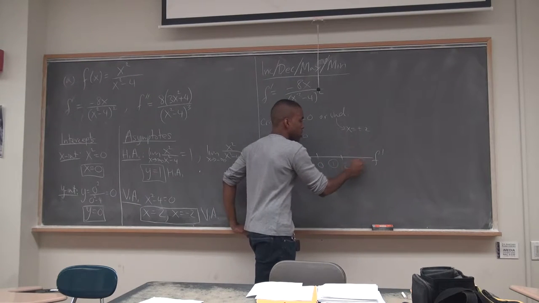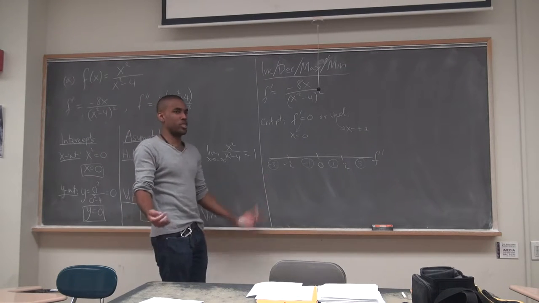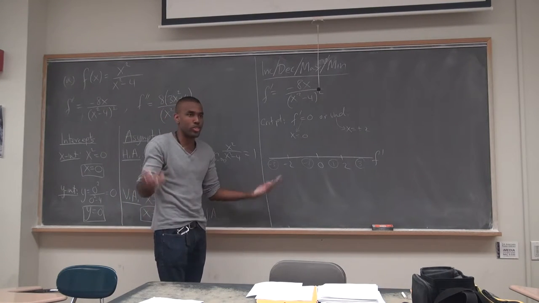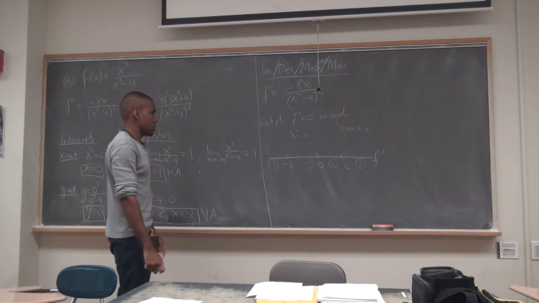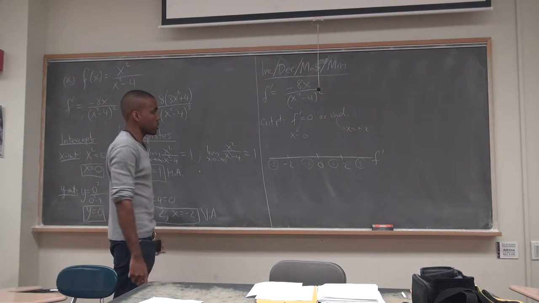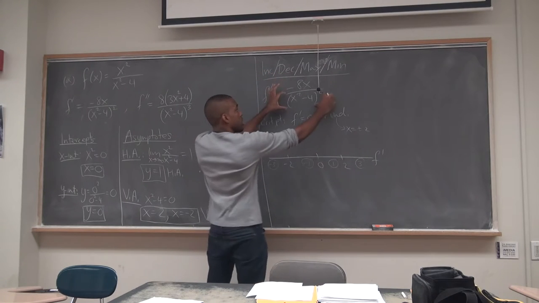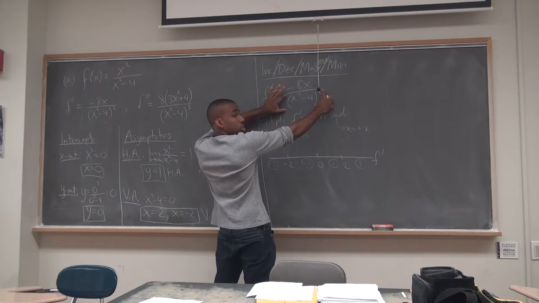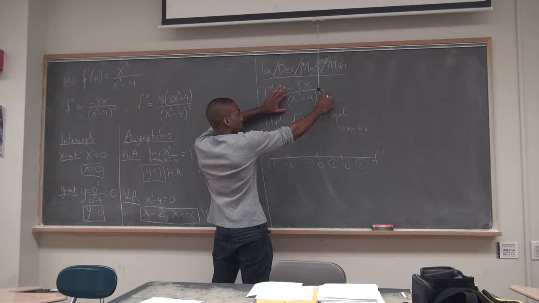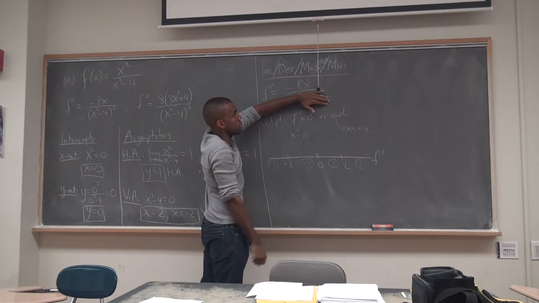The numbers that you pick here are random, but pick nice ones, as small as possible. So I'm not going to plug in minus 17, like minus 3. Just make them smart numbers that are easy to work with. And I'm going to be plugging into the derivative. Again, I'm going to notice the denominator is a square, so it's always going to be a positive number once I'm not at 2 or minus 2, so I'm going to ignore that and just look at the numerator.